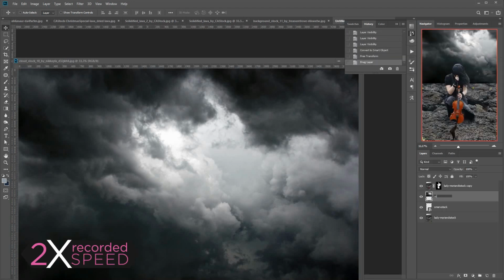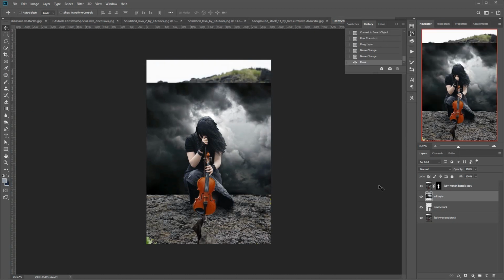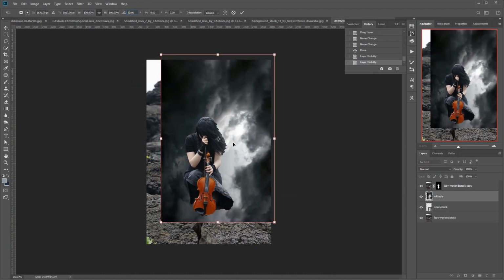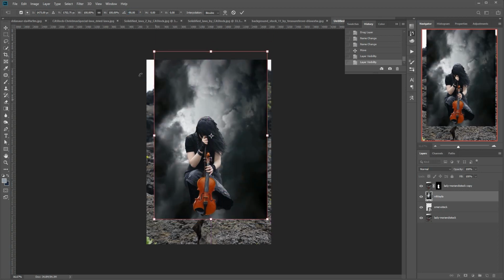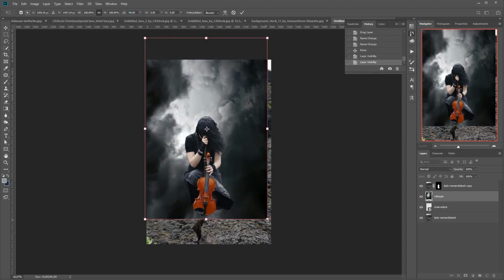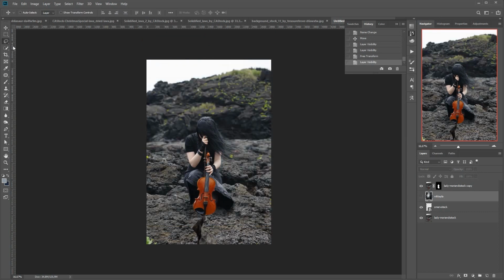So now I'm bringing in the first sky layer, again renaming it. I'm starting to speed up the video footage now, because the further down you go, the slower I get basically. So I'm speeding it up a bit. Now it's twice what it really was. I'm using the transform command, Control-T, free transform, to transform it into place.